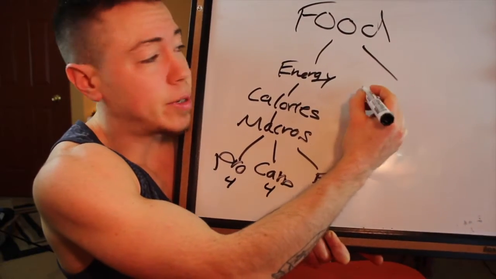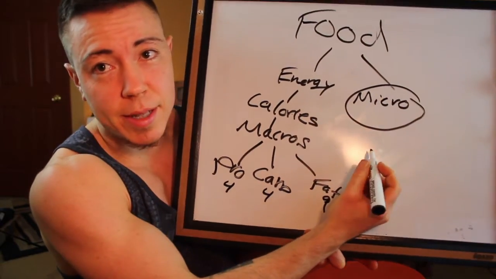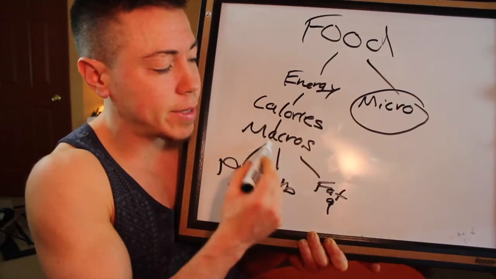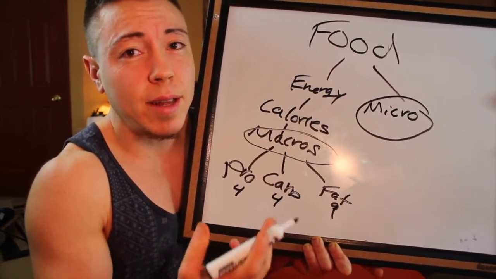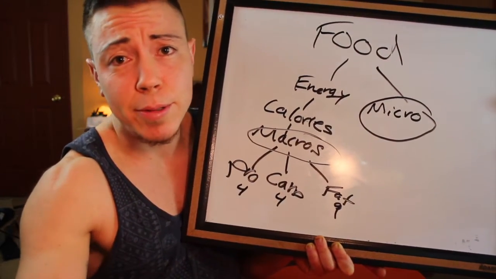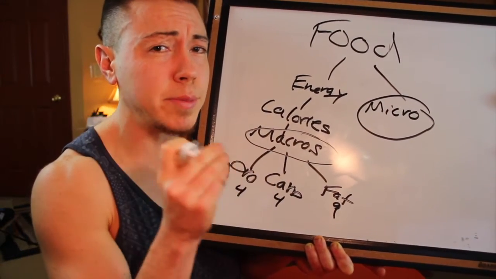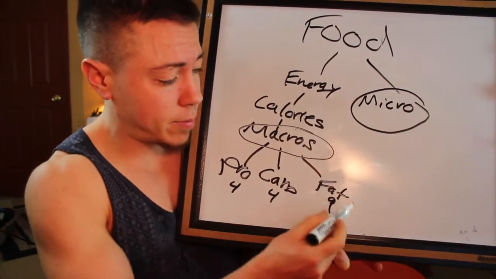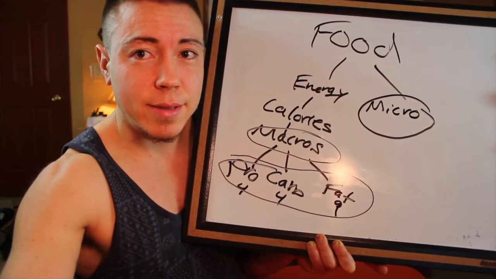Also, we have micronutrients up here. These are also very important for your health. We will not forget about micros, but we are focusing on macros for today because these are what we're gonna track and set up to help us with our weight loss or weight gain goals. But I'm teaching you maintenance calories right now, just so you can grasp the basics of macros. So now that you know what macros are, protein, fat, and carb, moving on to the next section.